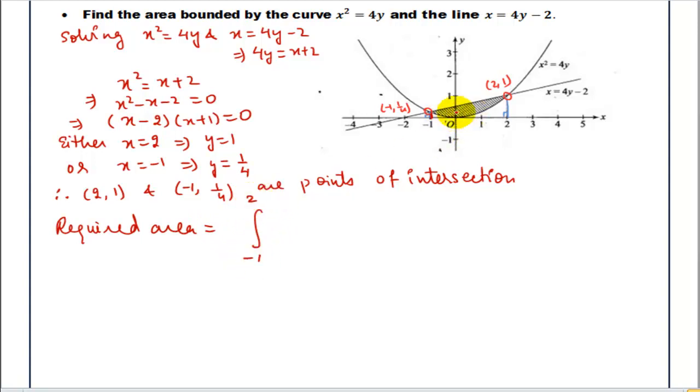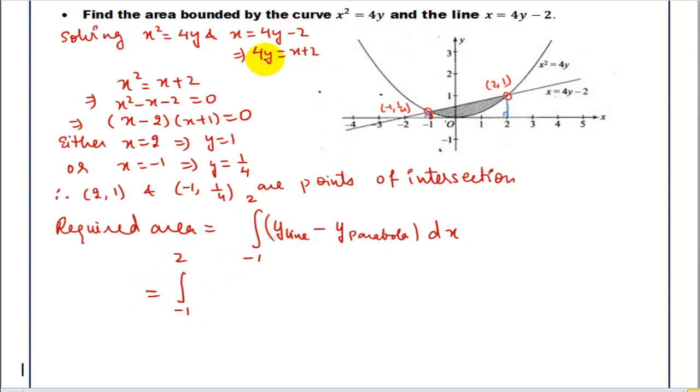You can see here the area in both the quadrants is not the same. So we need to solve the entire area as such. In case equal areas were enclosed in both the quadrants, then we would have solved only one part, and multiplying that with 2, we would have got the entire area. So over here the situation is different. So from -1 to 2, we will write area under the line, from which we will be subtracting area under the parabola. So we will write the expressions in terms of x, whether it is the line or the parabola, and then we are going to integrate it.